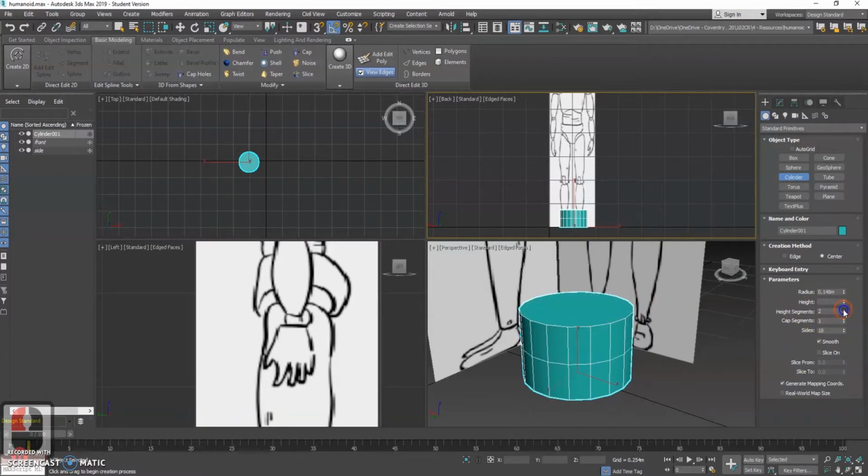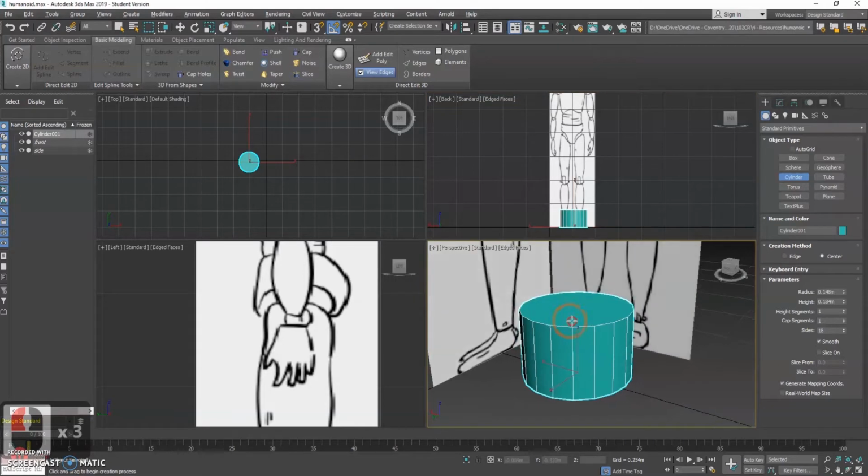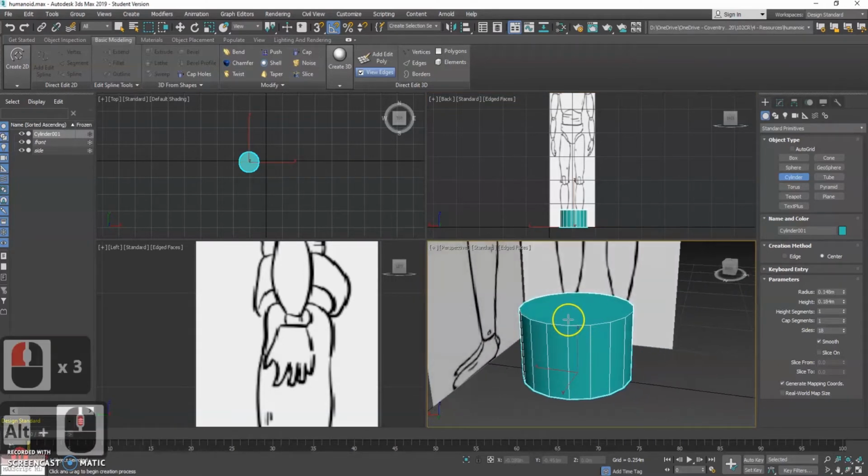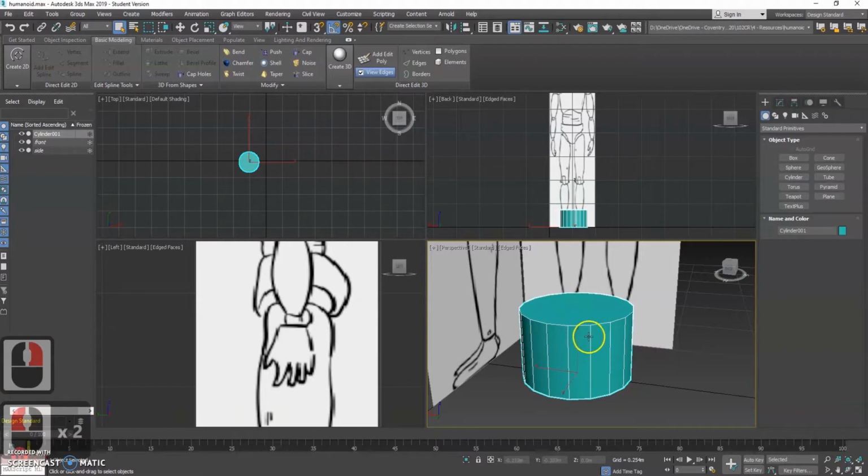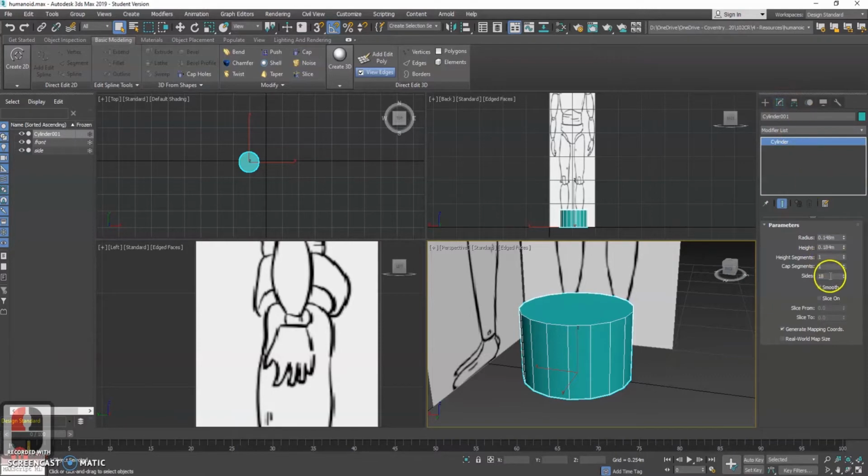And we have height, so here we can see that it adds horizontal cross sections to each vertical line. We can add in some, but we're actually going to do that manually, so I'm just going to put that down to 0. We do that before we make it an editable poly, otherwise that becomes a preset. If you click off the shape and you want to continue editing, you can go up to modify, and we can do that before we make it editable poly.